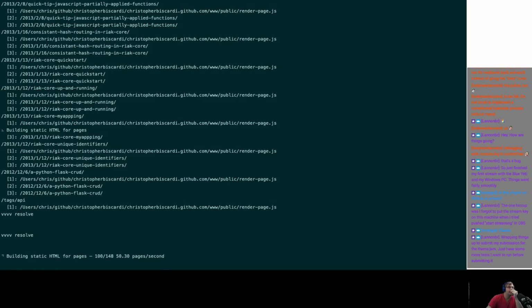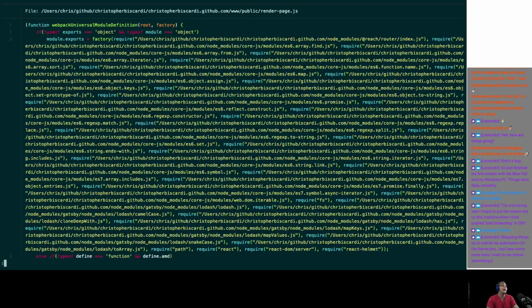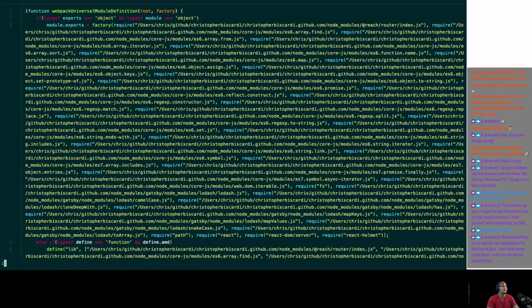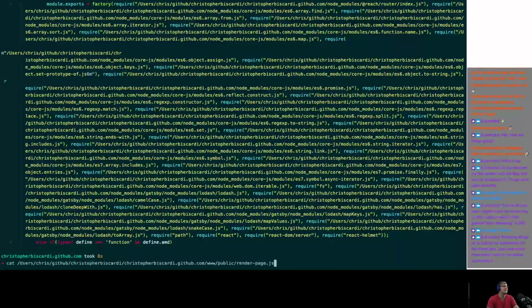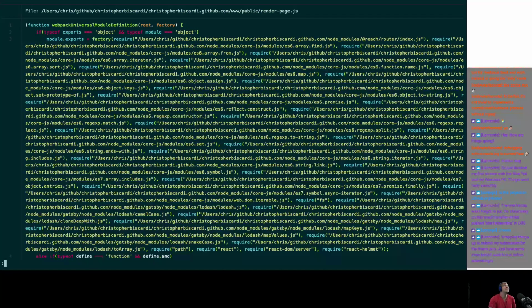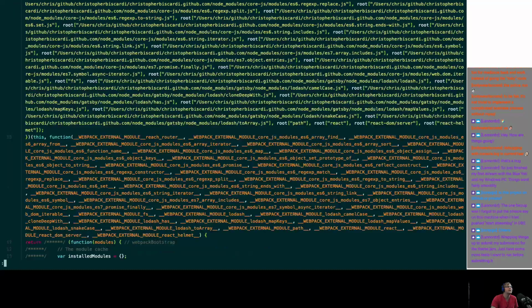Okay, so this is all just the same render page. Let's just cat that. Oh, this uses UMD? Ugh. Why does it use UMD? Oh, I guess it's a Webpack thing, so whatever. That's fine.